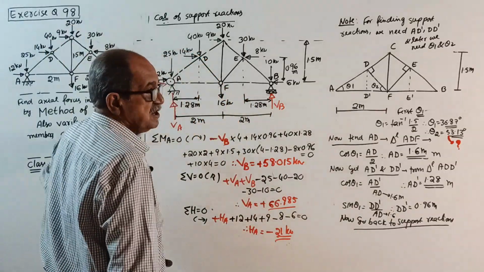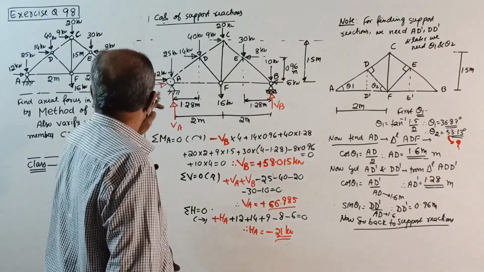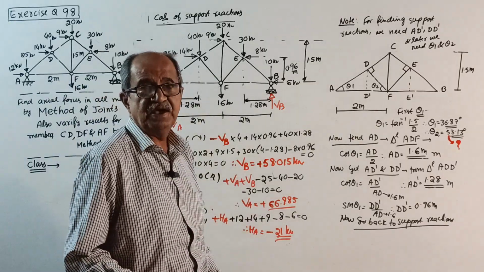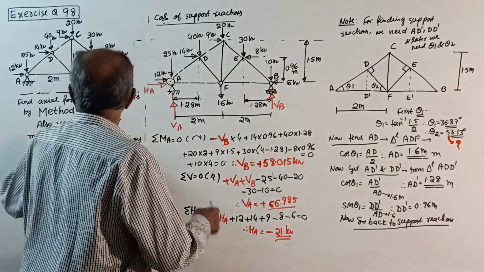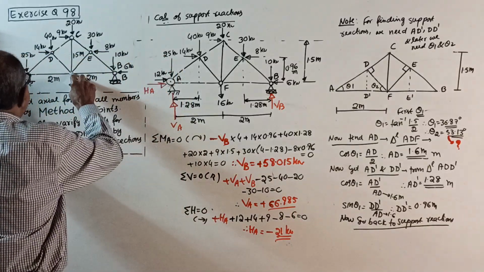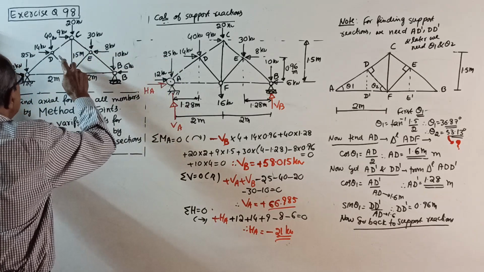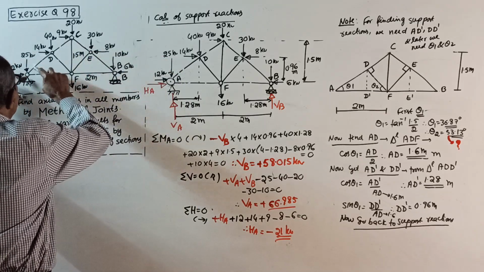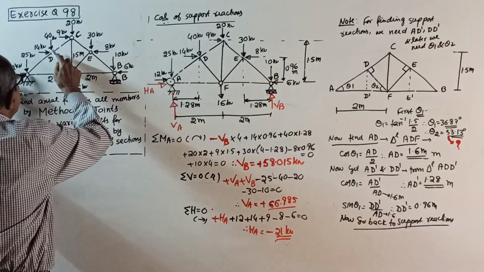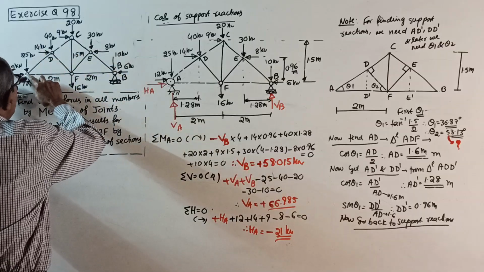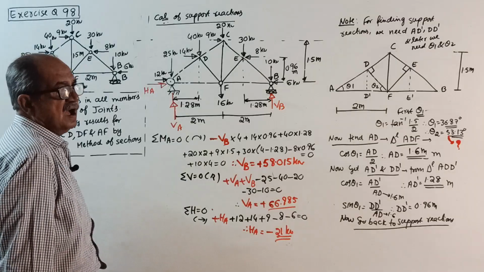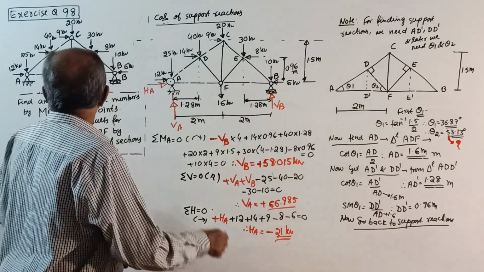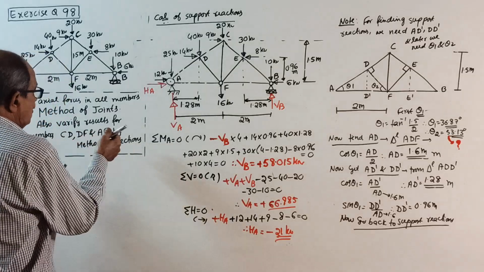Welcome. Continuing exercise question 98 today. See, this frame is the same as the frame we considered last time. The only change is that this member is joined not to the midpoint. Last time this F was joined to the midpoint of AC, so D was the midpoint of AC. I told the trigonometric part there. Now it is not that way. In the question it is given.